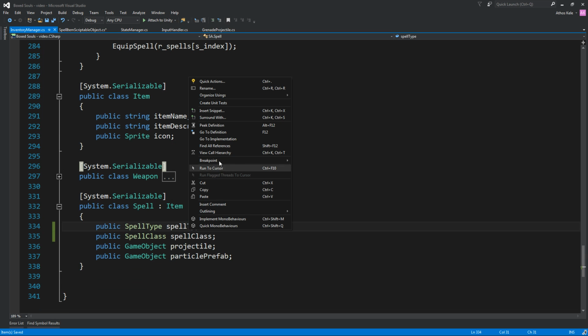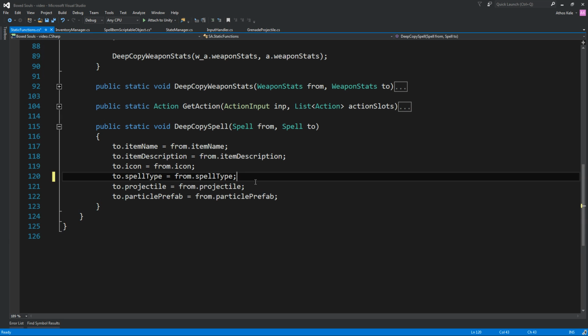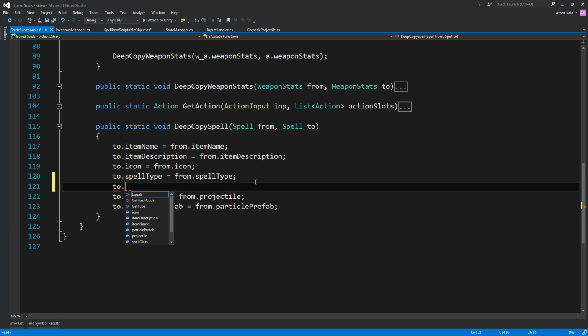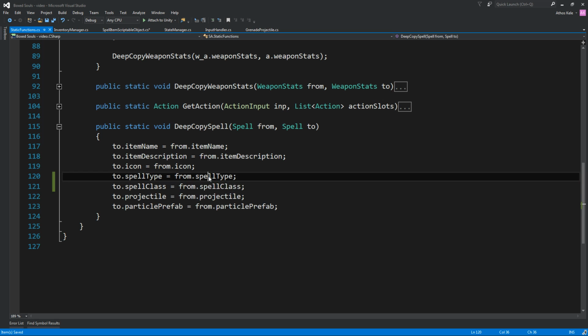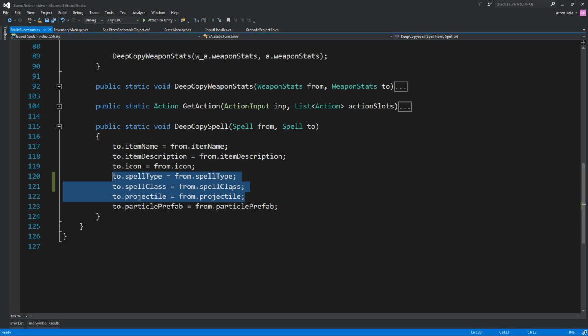Let's make sure wherever we copy the spell type, we also copy the spell class. So the easy way to do this, find our references from spell type, do dot spell class equals from dot spell class. Let's do this one more time, find our references, and it's the same one. So we only do this over here, so that's convenient.